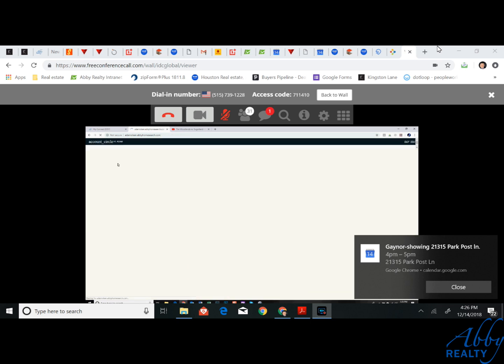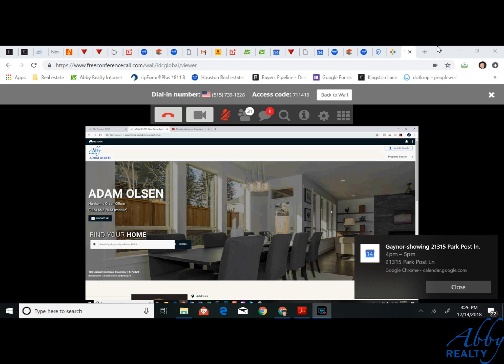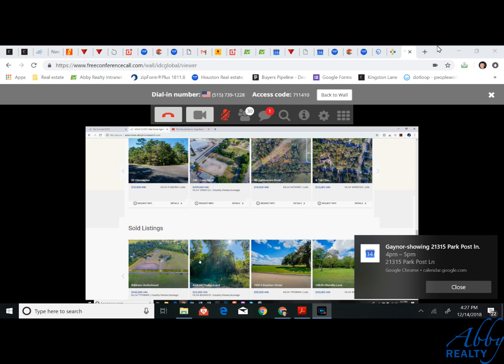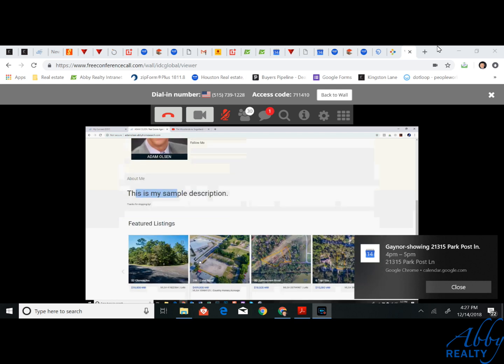Okay, so again, let's review the stuff that we took a look at. We talked about how to manage this photo here, how to link it to MLS IDs, how to do your search, and some cool things with being able to save the URL for your search. Talked about how to do your menu icons, how to build pages, okay, and then down here, how to deal with your bio, and then your featured listings and your sold listings as well.